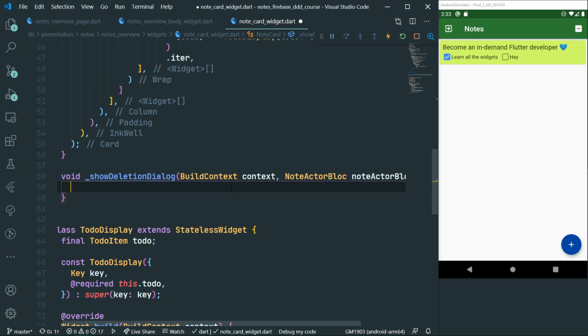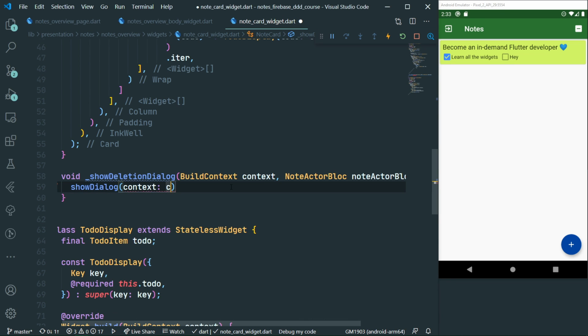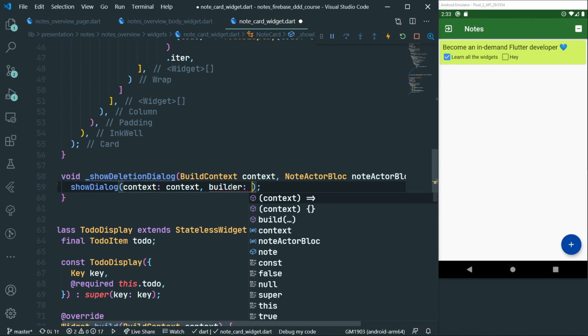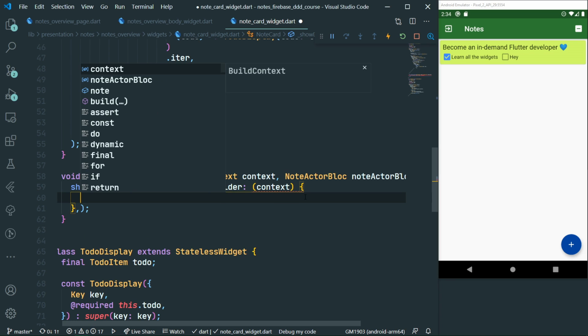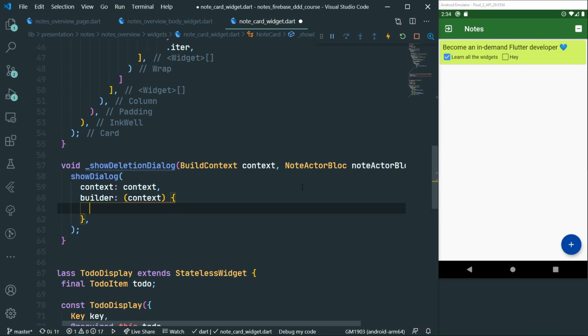We want to show a dialog. Context is context. And then showing a dialog also requires us to specify a builder, which will build, of course, the UI for the dialog. So what do we want to do inside of this builder? Let's return an AlertDialog.